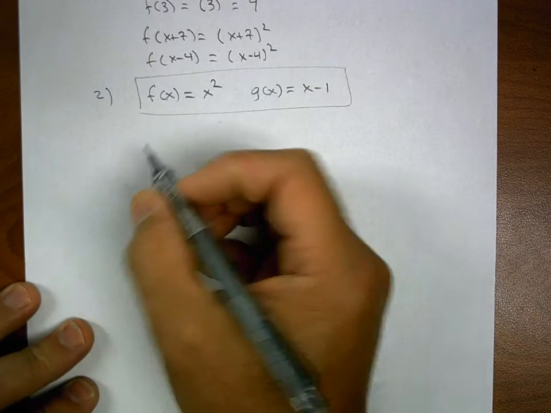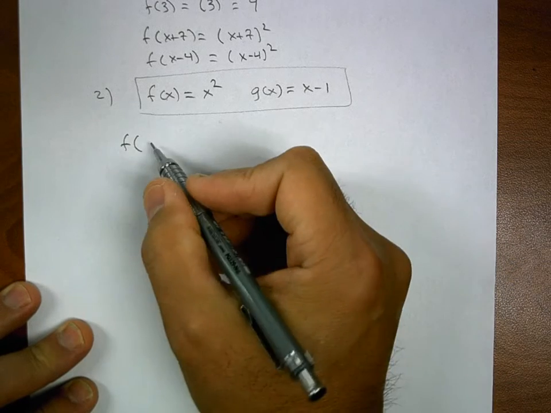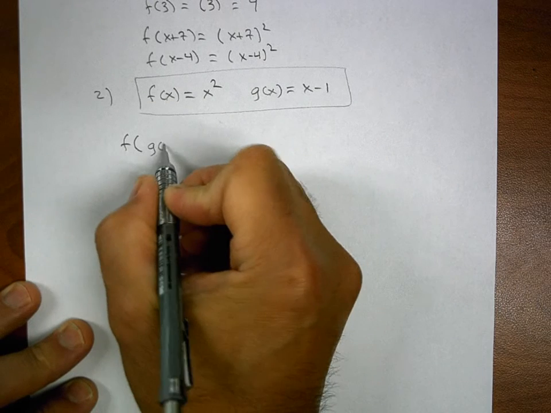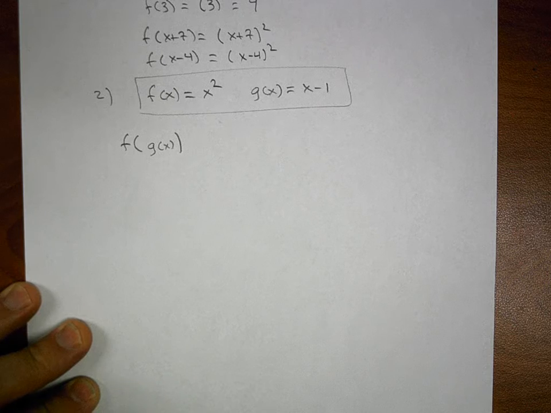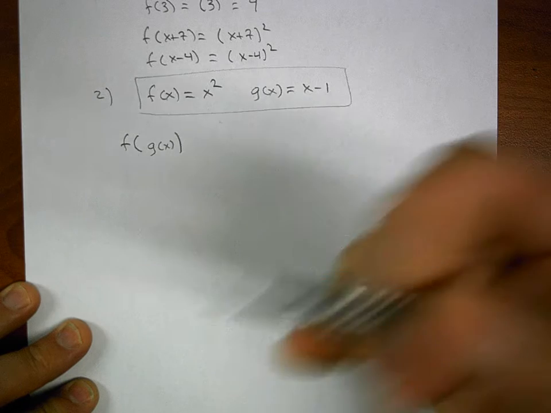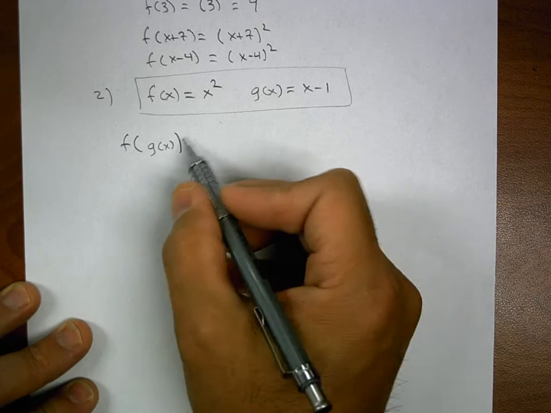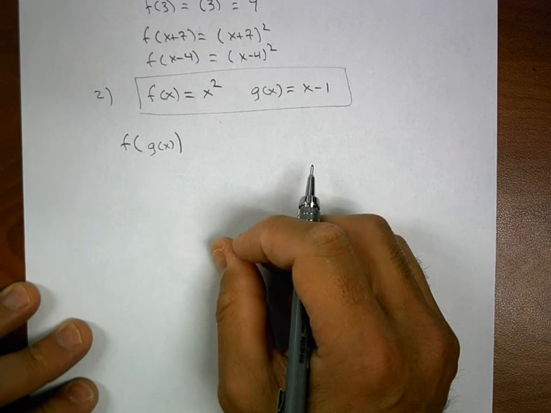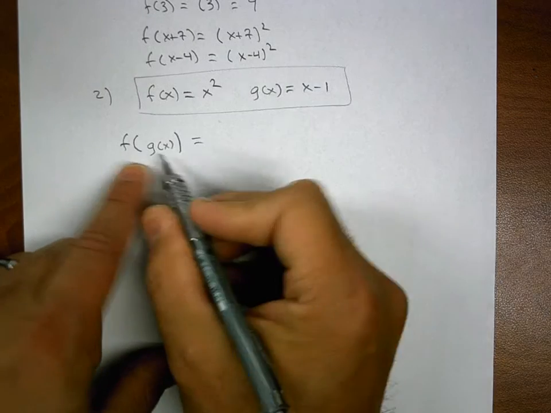Now, if I ask what is f of, and you could put 3 in there, or you could put x plus 2, but I'm going to put f of g of x. No big difference. It's just f of something, which happens to be g of x. The directions on your homework will say to write out what this composite function is, and then I think they're going to want you to graph f of g of x. Well, this is what we do. Kind of easy.